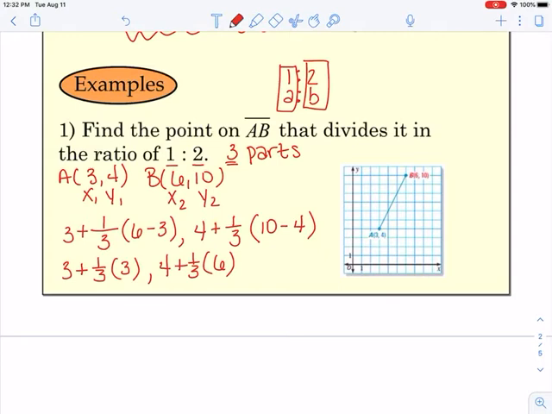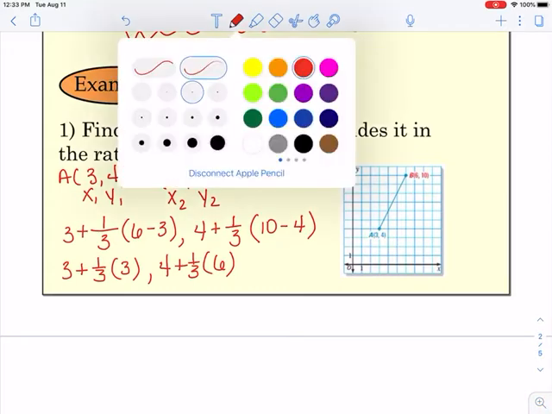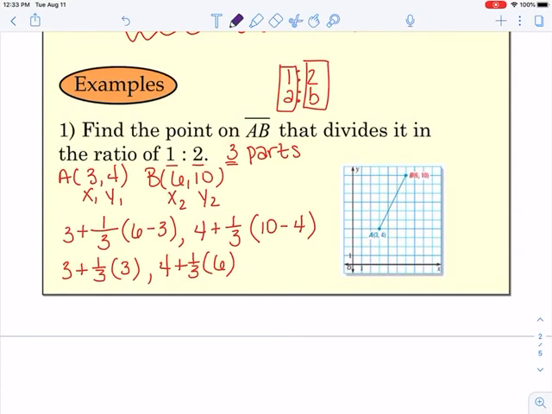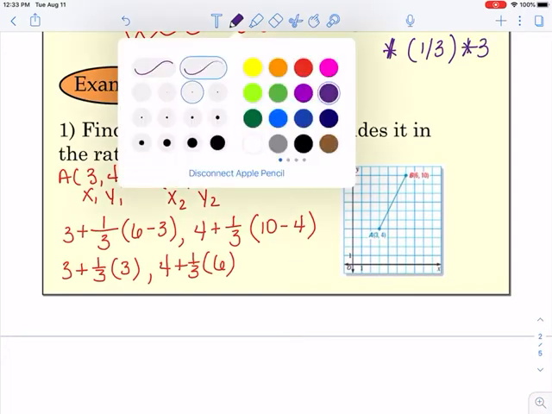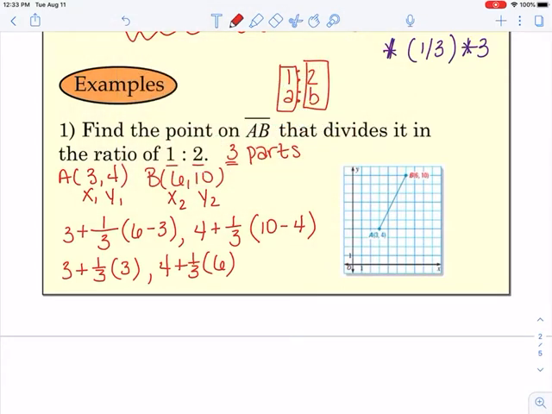So if you're not, please definitely reach out, because how you plug this into the calculator is very important. Okay, so inside your calculator right now, the next thing that you would do is the multiplication, or 1/3 times 3. I'm just going to come over to the top in purple for 1 second. You would type in your calculator 1 divided by 3 inside a set of parentheses times 3 and then hit enter. Okay, so when you do that, it should give you an answer of 1.